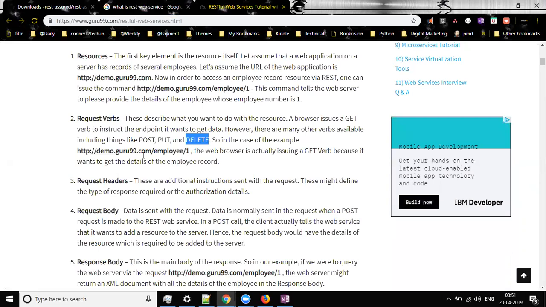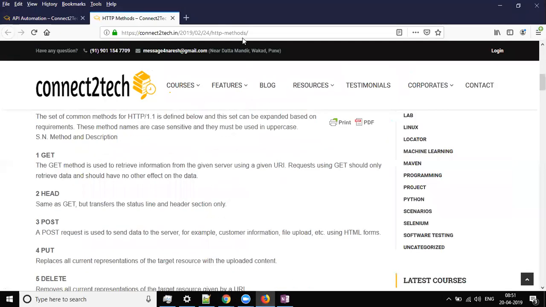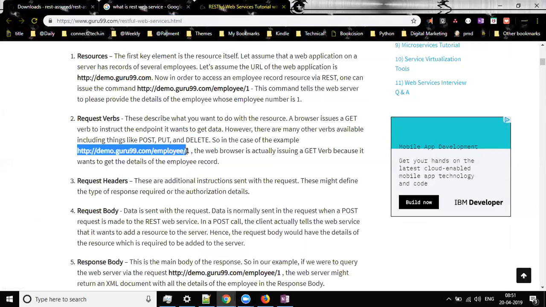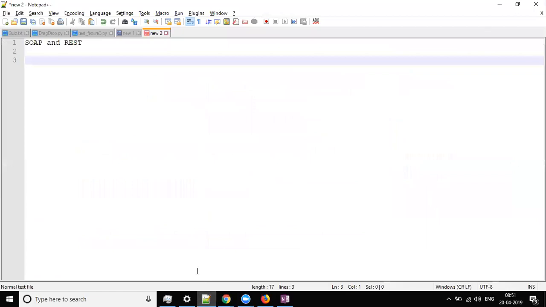But an endpoint is the resource which you are trying to hit on the website. That is called an endpoint in a RESTful web service. There can be multiple endpoints for the same web service. As you see this URL, if I say employee, it is a single employee, or I can say employees, and it will give me multiple. So the endpoint is one, this is the URL, and the response which comes back can have multiple records. So an endpoint is still a resource or a URL that you have typed here. Is it clear? Okay.